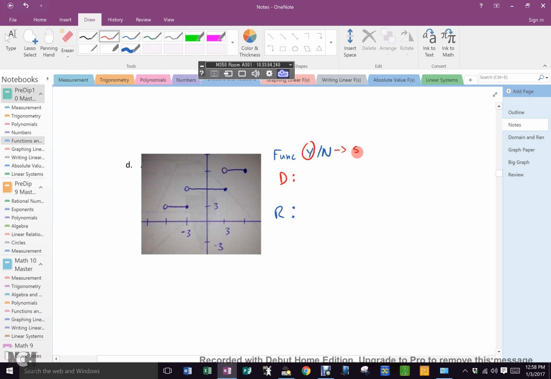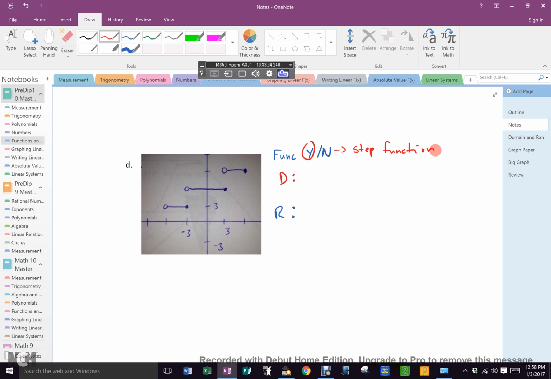It's a special type of function called a step function. It's how cell phone companies used to bill you. Up to a certain amount of minutes or texts, you paid this much. Any more, you pay this much. Any more, you pay this much. It's how BC Hydro continues to bill your parents for your electricity. If you don't use very much, you pay less. The more you use, the more you pay, in an effort to keep you using less power.